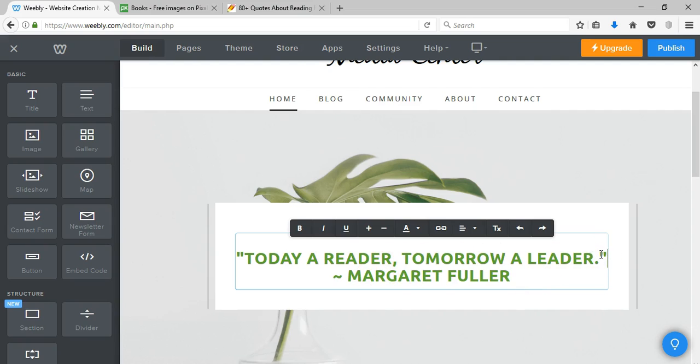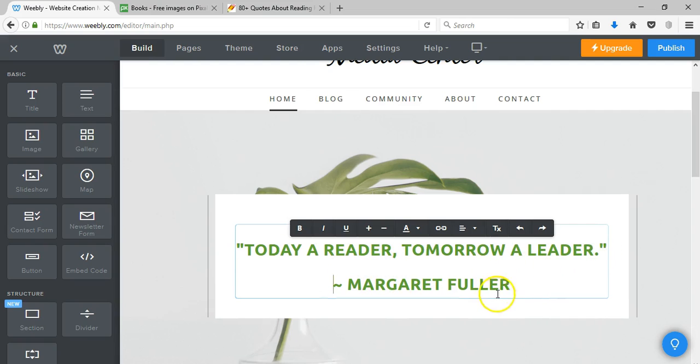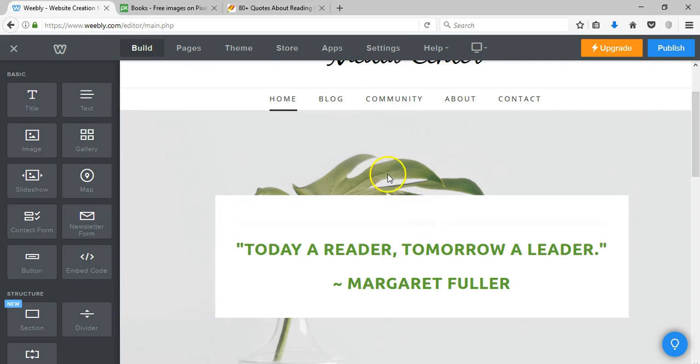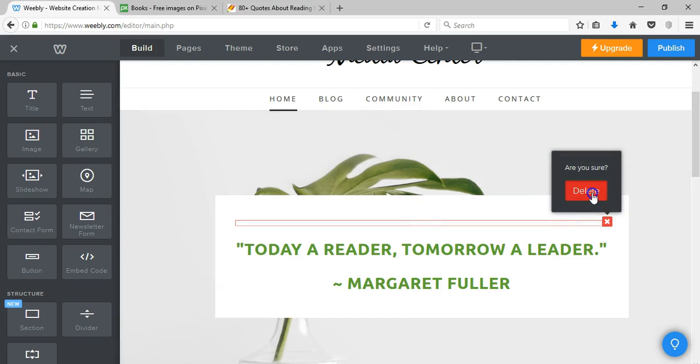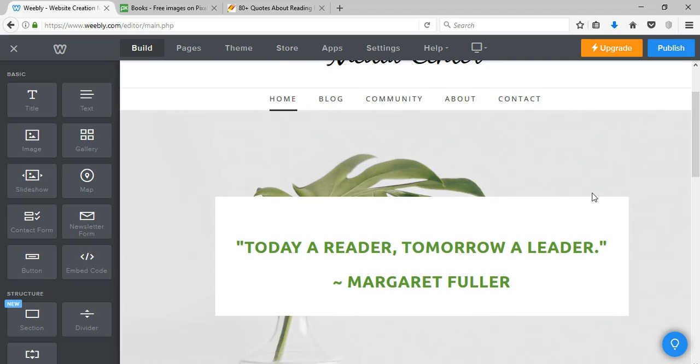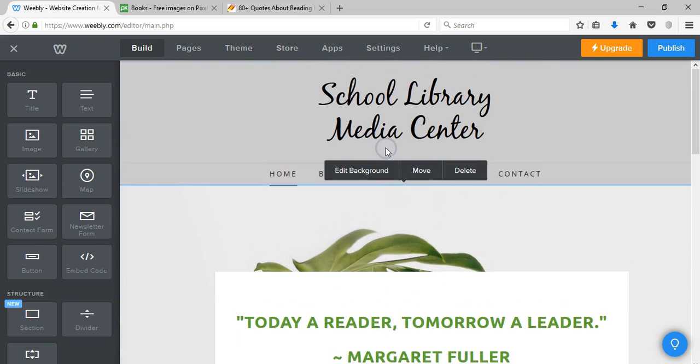I'm going to add a space here, so there's some space in between the name and the quote itself. To change this background image, oh, look, there's a little hidden spacer right there. When you hover really carefully, now you can delete that, and it should automatically adjust to fit the space even more.